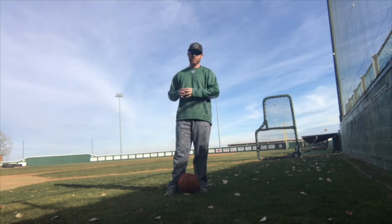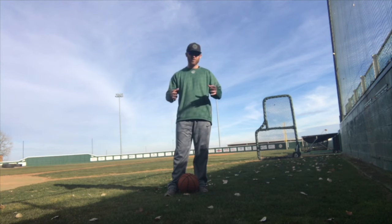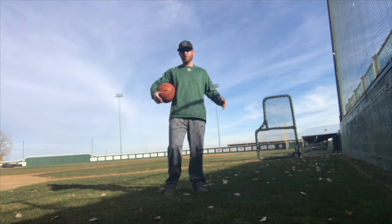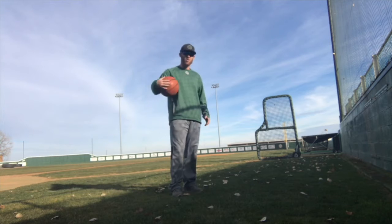With our guys here at the college level, we use either a 2 or 3 pound med ball, but we don't go over 3 pounds, okay? So it's not about the weight. It's more about the movement we're trying to create and the feeling that the med ball helps us create, okay? So drill one, if you know what the rocker drill is, then you're going to be pretty familiar with what we're doing. This is just kind of a spin-off of the rocker drill where we use a med ball.